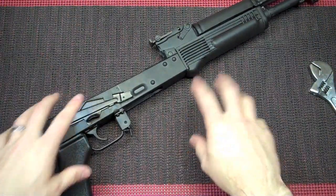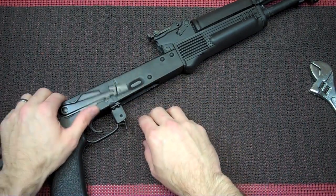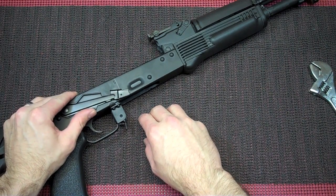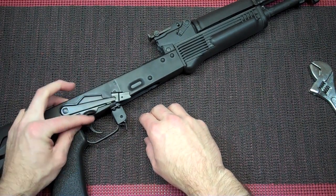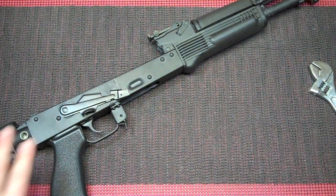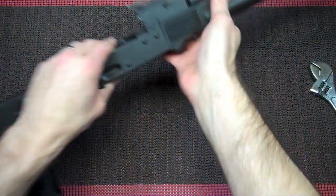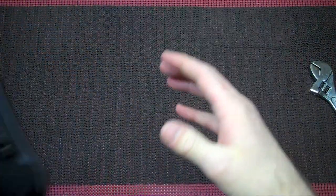And just so you guys know, when I was fiddling with this thing, I also took this off and bent it down toward the receiver a little bit, and it's already quite a bit tighter. As you can see, it's actually kind of hard to move around. So that's on there. I'll play with that some more here in a little bit. Like I said, I'll go back through and get everything tightened up. I just want to see what it looks like. So let's get everything put back together here.